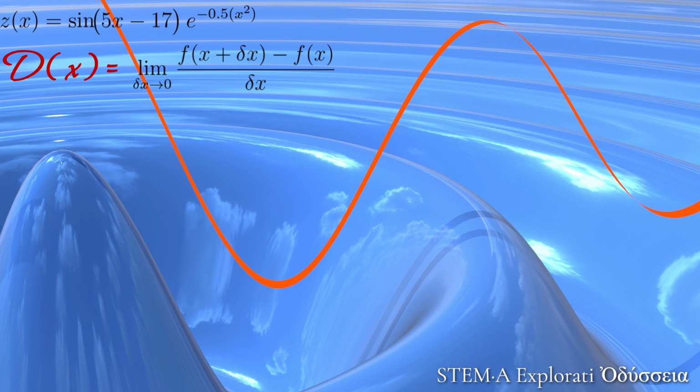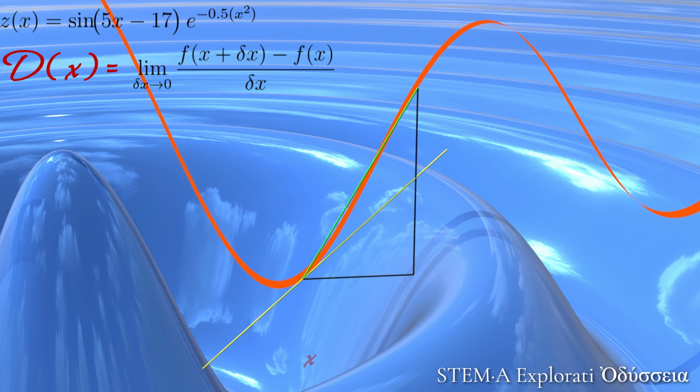For example, if we take a look at our simplified ripple equation, the derivative can be found by comparing how much the curve's height changes between 2 points when one moves along the x-axis. And this can be done by taking the ratio of the vertical change in height to the horizontal distance between them. And this ratio is nothing but the slope of the green line between the 2 points.